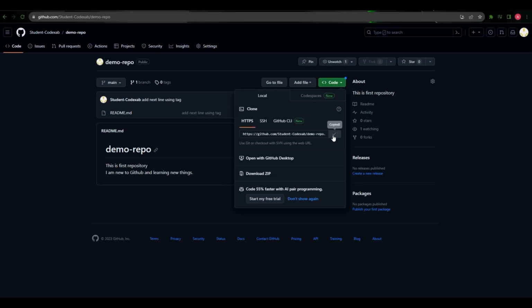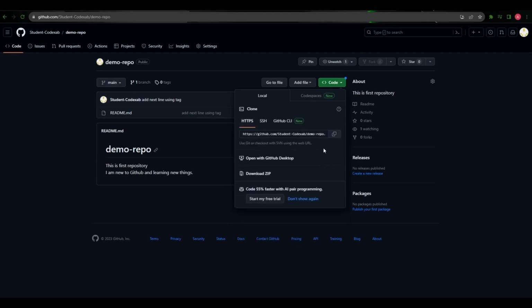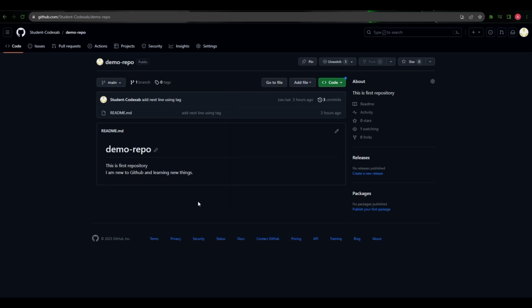I'm going to click on it and it says the link is copied. You can also use SSH, but we don't use it because HTTPS is the easiest way to clone a repository, and the GitHub team itself recommends using HTTPS in order to clone or copy a repository, right? So we'll use HTTPS, and I also recommend you to use HTTPS.